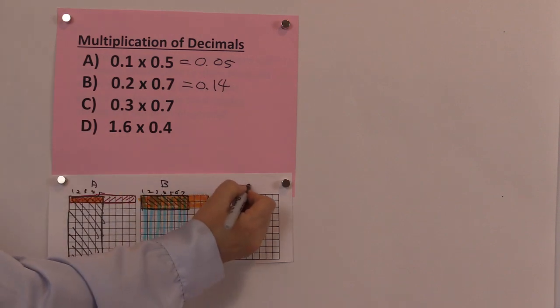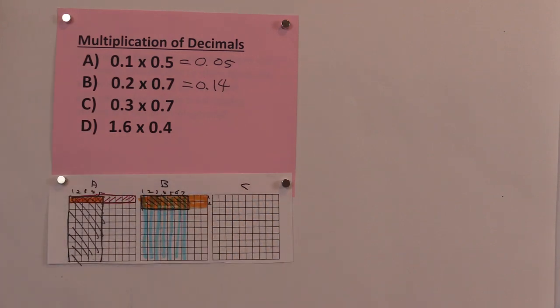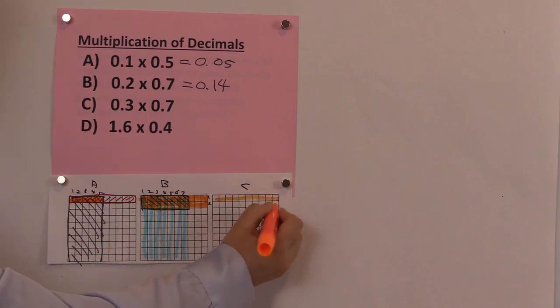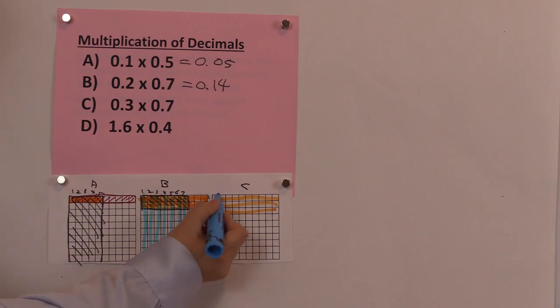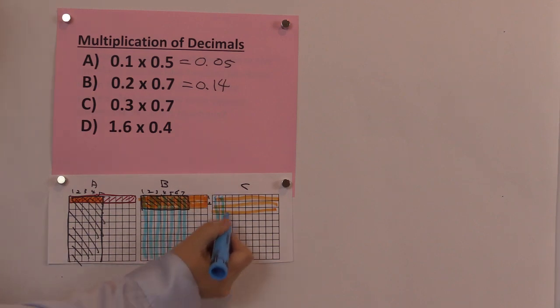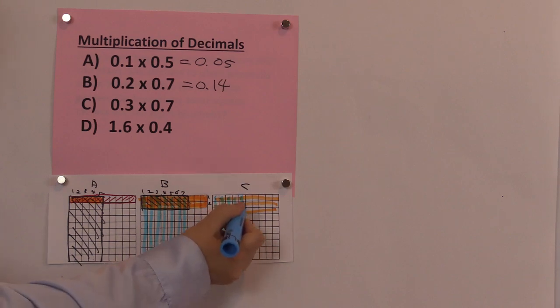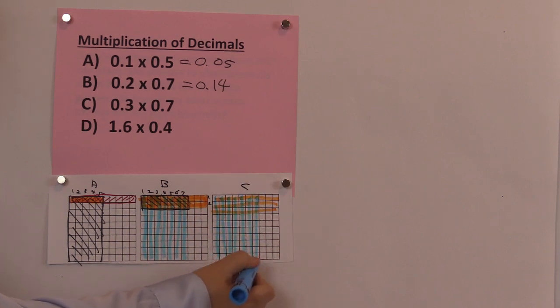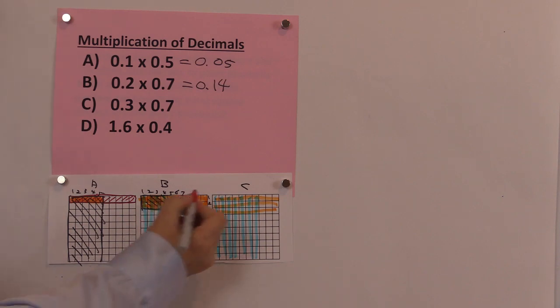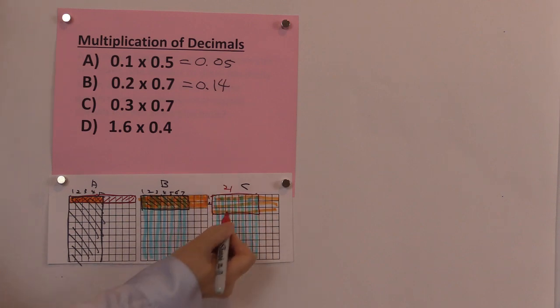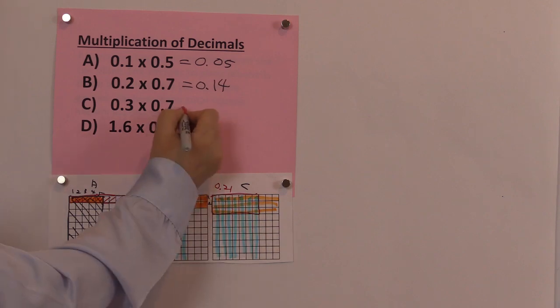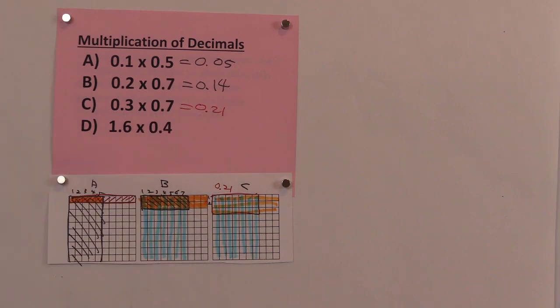What about C? Same thing in here. So I have 3/10 this side, 1, 2, 3, and 7/10 the other way, 2, 3, 4, 5, 6, 7. And what is the double shaded part? Double shaded part is here. So 3 times 7 is 21. And my unit is 21/100. So it is 21/100. That is the answer. So far so good.